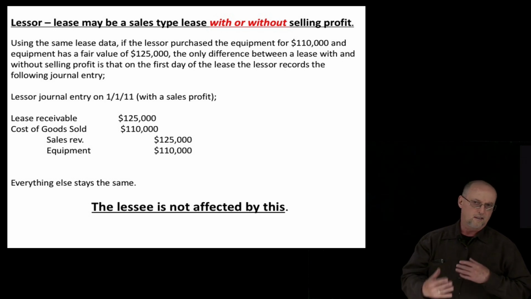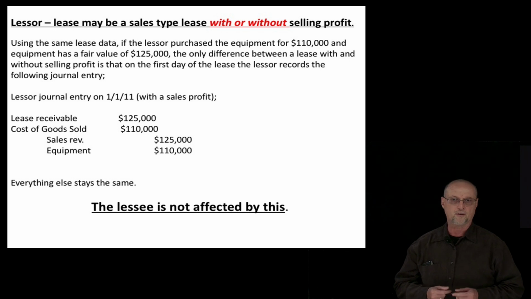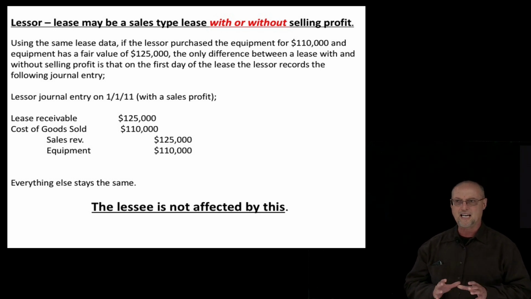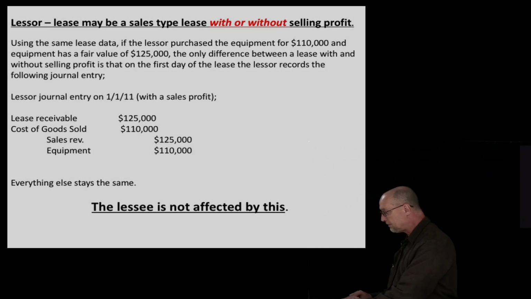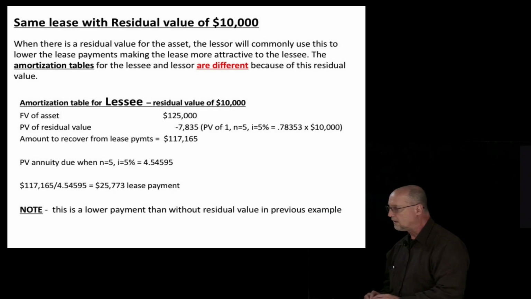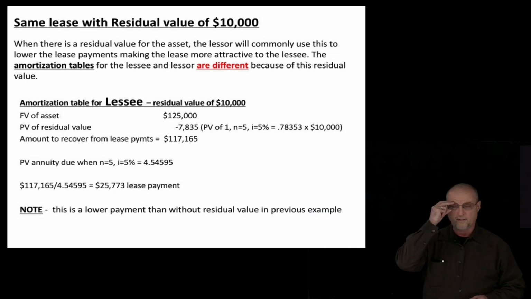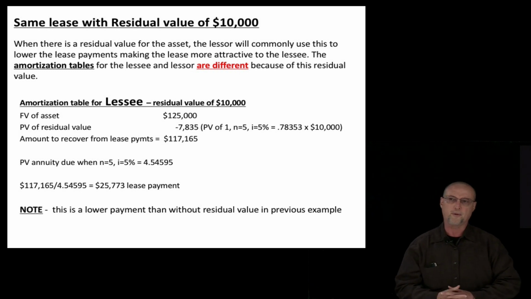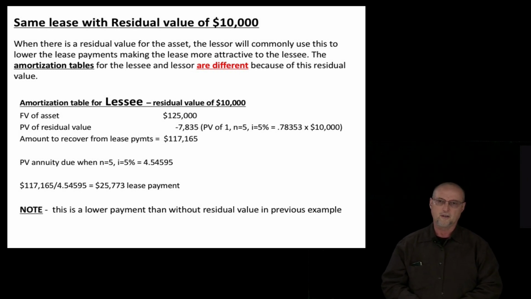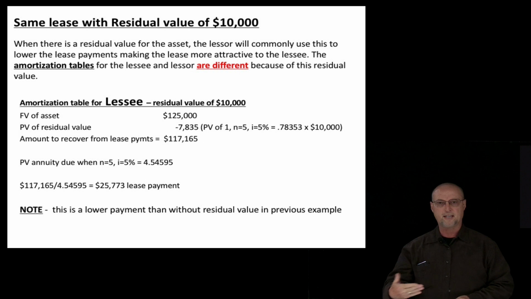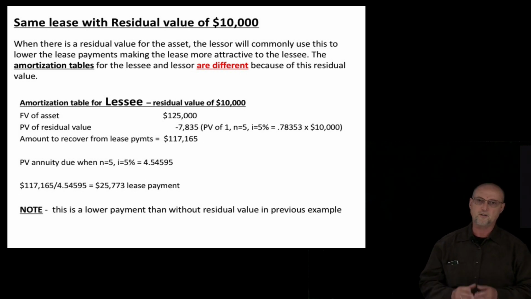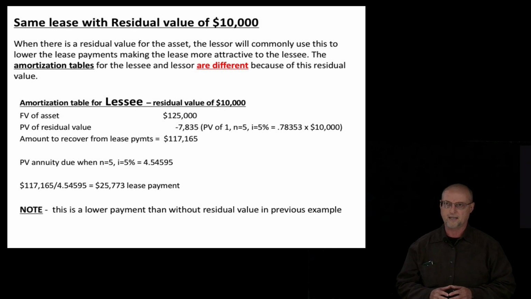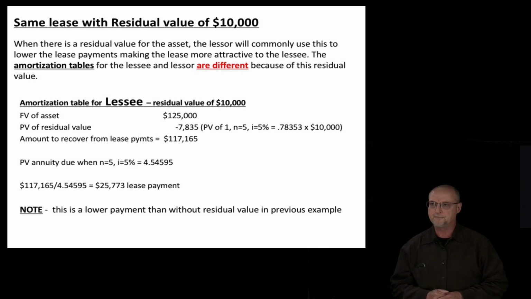Okay, the next thing we're going to look at, and this is where you may want to pause and digest all this information, but if you're ready to go on, we're now going to take the same lease information, but we're going to factor in residual value. You should be familiar with residual value from your fixed assets or property, plant, and equipment discussion. Okay, remember, we buy an asset, we estimate salvage or residual value, and we estimate the useful life. That's all that's being done here. This is being done by the lessor. Okay, so let's go ahead and read the information.